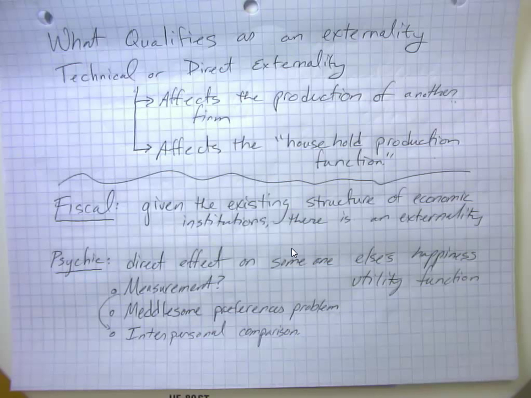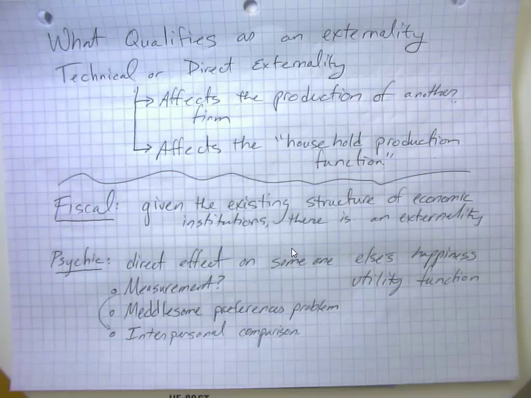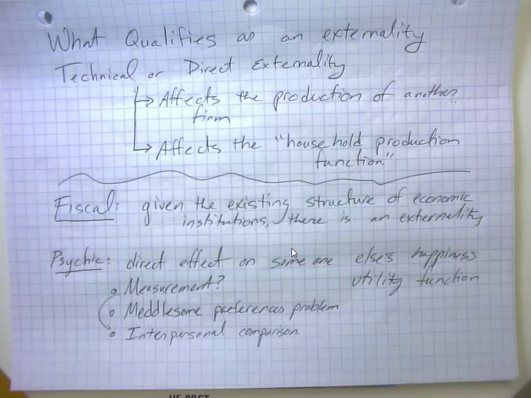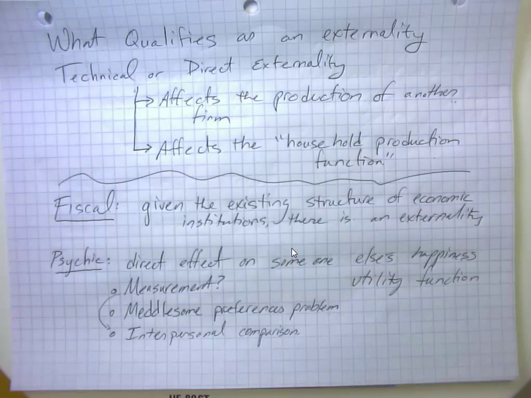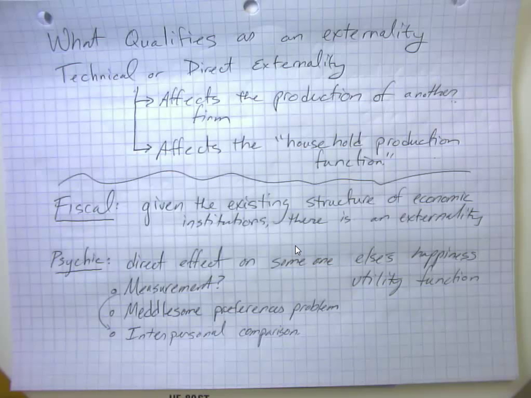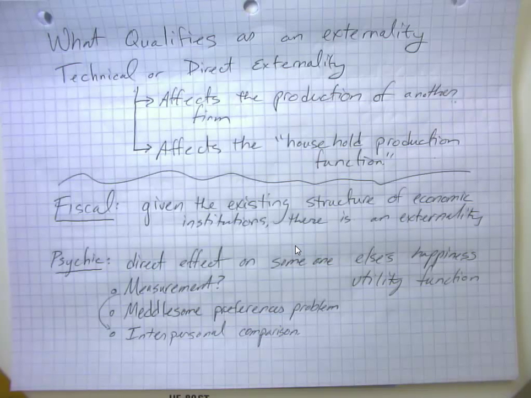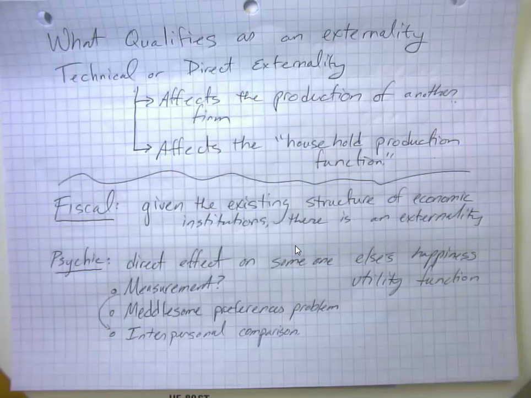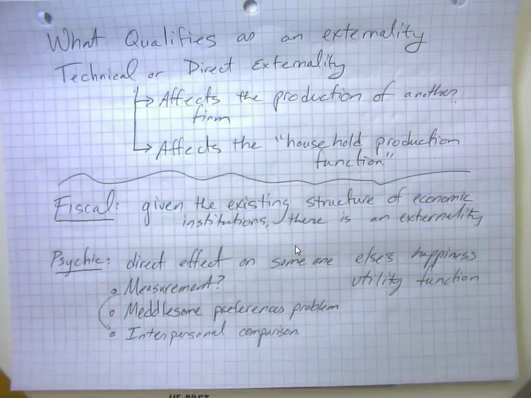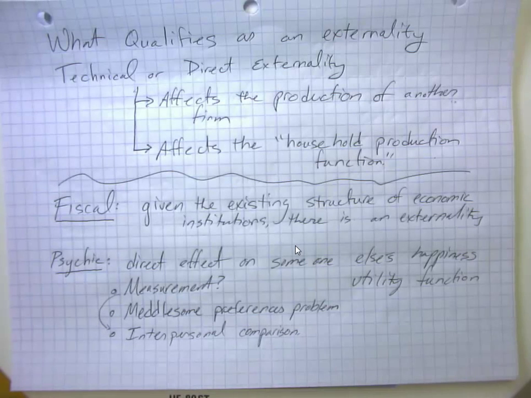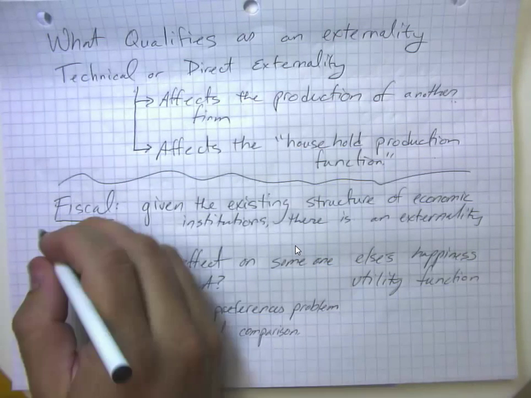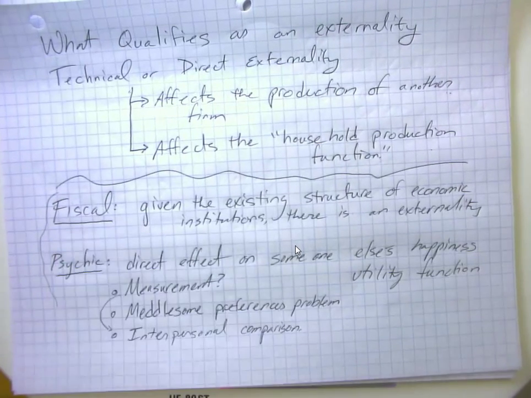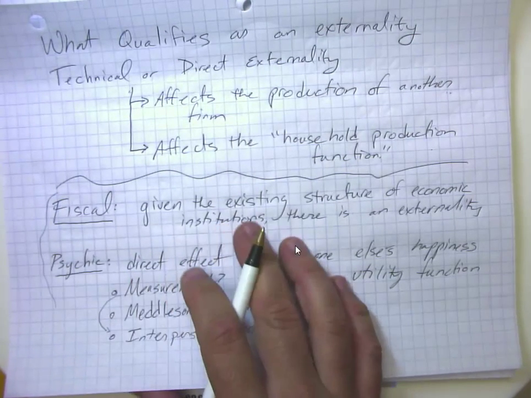Another thing that's going to happen here is, because of this measurement problem, we're going to have to have some way, if we want to deal with this problem, of thinking about interpersonal comparisons of happiness. And it may be that it makes me very happy to wear short shorts or my Speedo on the beach, and it may be that you're made very unhappy by seeing me wear my Speedo on the beach. And then how do we get into a question of whether I get more happiness out of wearing the Speedo or whether you get more unhappiness out of seeing me wear my Speedo. And are we going to ask people to rate that? And essentially what would happen then is we would presumably abandon decision making to whoever yells the loudest or whines the hardest. So you can see how economists are going to be pretty reluctant to take these into account. I'm not saying they're not real, but it's very difficult to know what to do about them.